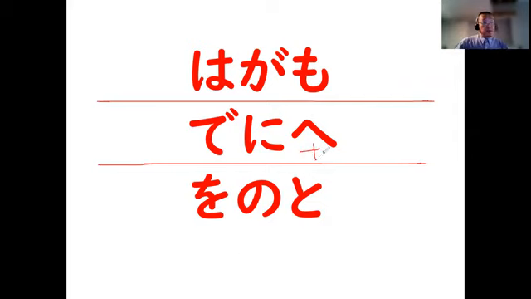For example, e is pretty much like to. So when you have a direction, you're going from place A to B. So any moving verb, like to go, to come, to return, to fly, to jump, point A to point B, is ordered either ni or e always, all right? There is de, the tool to signify where the action happens, okay? Eating lunch, cafeteria. The cafeteria becomes the tool for you to do the action. Reading in the library. The library will be the tool to do the reading action. That's why it's toshokan de hon o yomimasu.